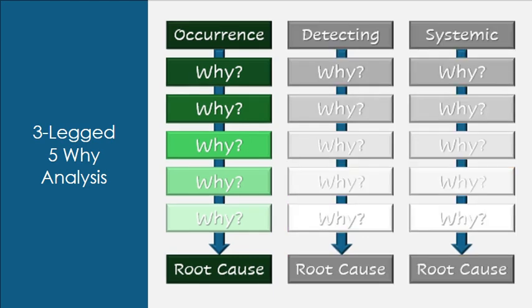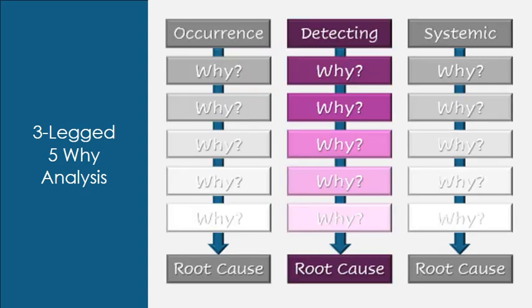Leg 1. Occurrence, the technical cause. Focuses on the physical, mechanical, or process failure that generated the defect. Ask why did the physical failure or error happen in the process? Leg 2. Detection, the control failure. Focuses on why the quality filter, inspection, or sensor failed to catch the issue before it moved downstream or reached a customer. Ask why did the checkpoints or testing procedures fail to notice the problem?